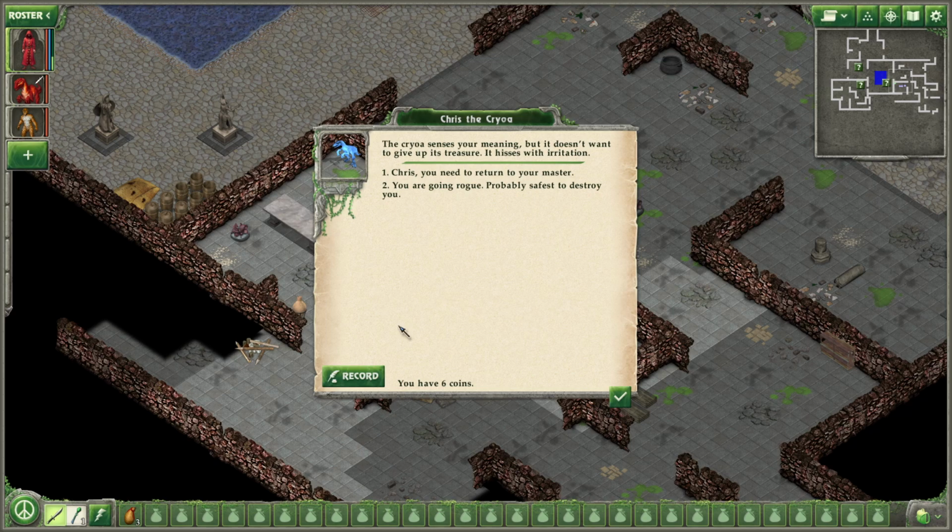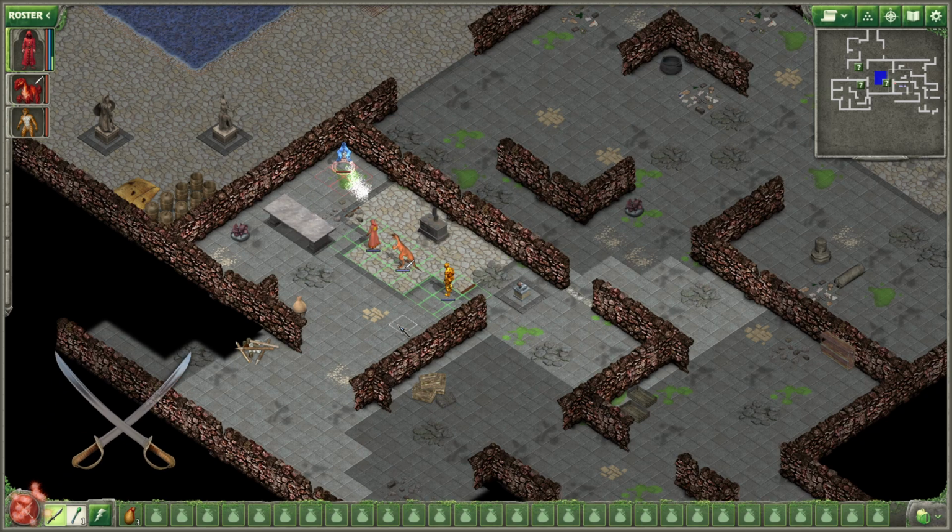You are going rogue. Probably safest to destroy you. Chris, you need to go to your master. It stares at you, confused. You aren't able to get it to understand your meaning. Probably safest to destroy you. Chris senses your meaning. It lets out a loud hiss, partly rebellious, partly terrified. You know that the Shapers back home would do what they would do to this poor, confused creature. You follow the rules.